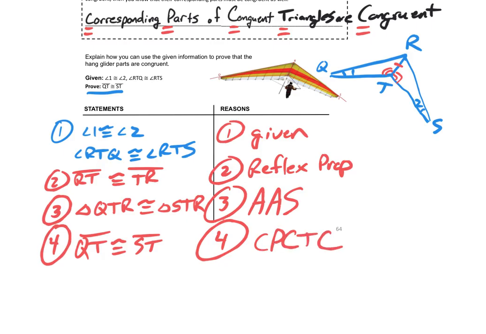Okay? So here's really what you need to know. If we're trying to prove two triangles are congruent in our proof statement, this is going to be one of our triangle proof theorems: angle, angle, side, side, angle, side, side, side, side, one of those. If we're trying to prove triangles congruent. If we're trying to prove sides or angles congruent, we're usually going to use the CPCTC as our last step. So you got to identify what it is that we're trying to prove.